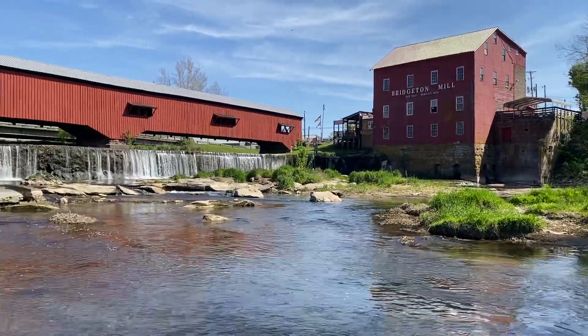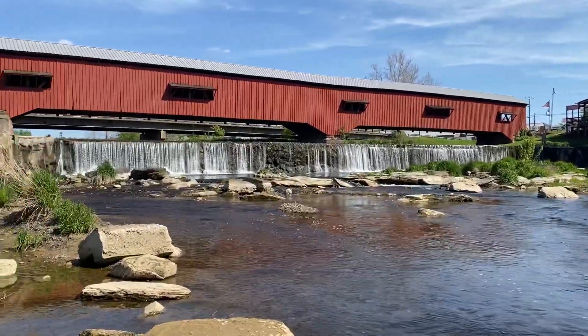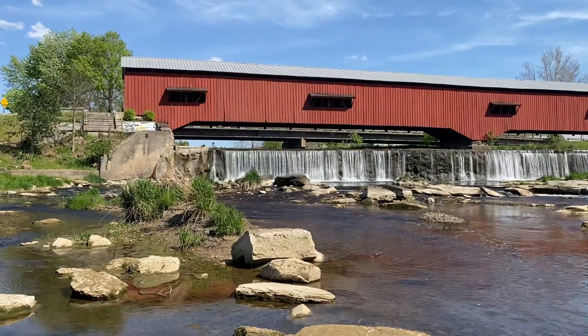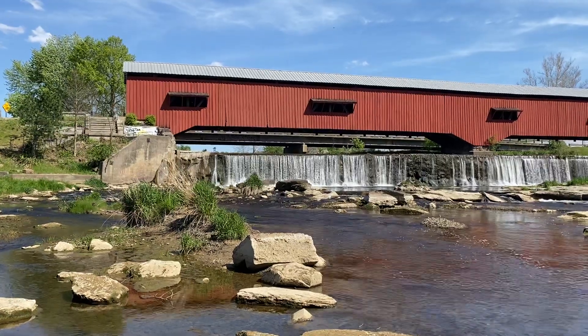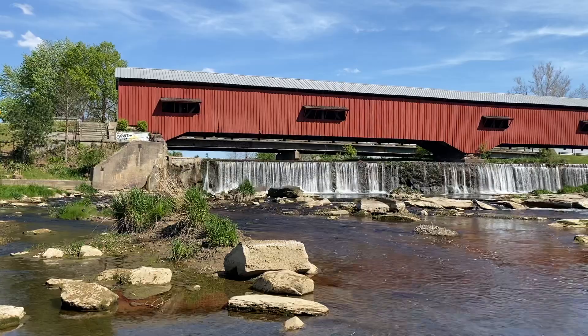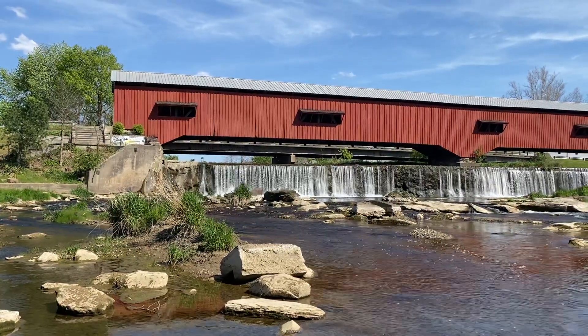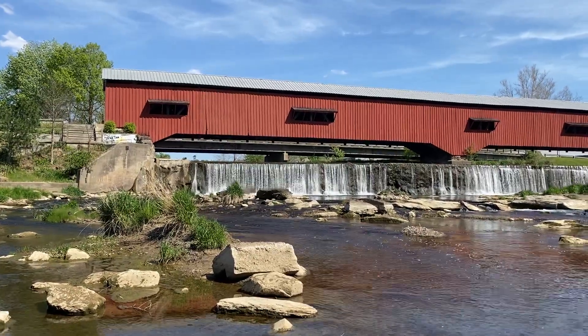But as I said, there are quite a few covered bridges in Indiana, which are really nice to see. Some of them you can drive across, some of them as this one you can't. But if you want to check it out, just Google 'Park County Indiana covered bridges' and you'll find all kinds of information on the bridges here in Park County.